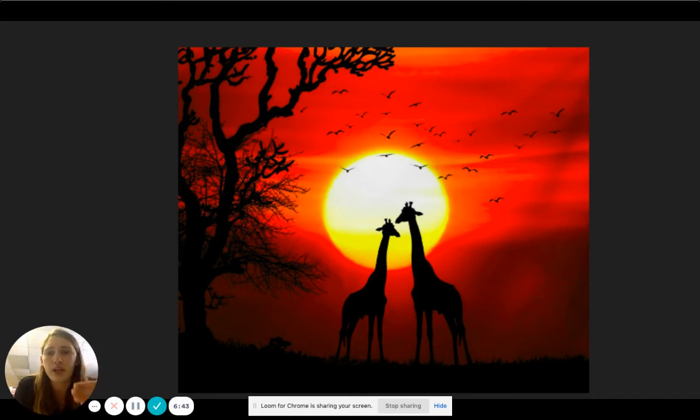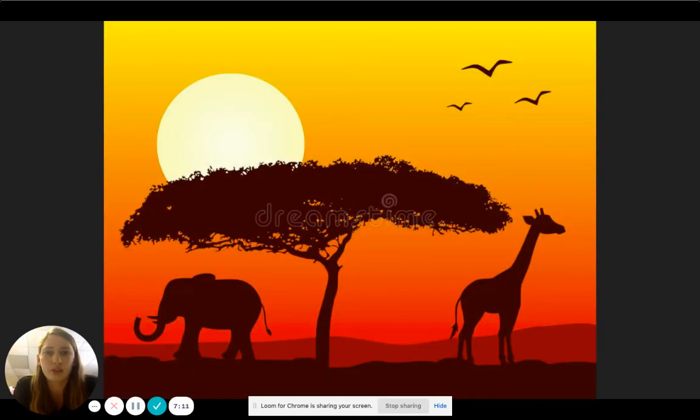And so when you have that bright sun behind the object and you're standing in front of the object, it makes the object look dark. So you can't see like the giraffe's eyes or the spots or its face in this picture. You can only see the basic outline of the object. And I'm going to attach a video to this one too, so that you guys can kind of see a different explanation of silhouettes that I think might help you understand it a little bit better too.